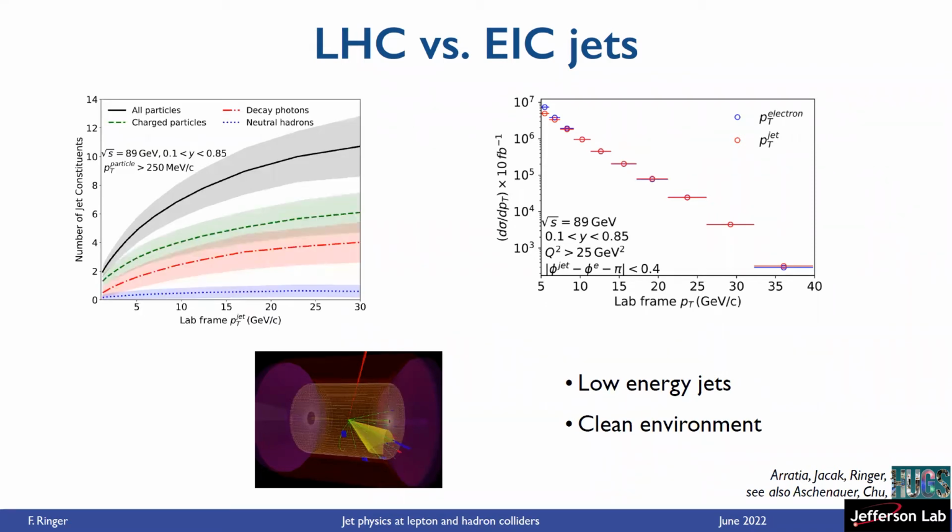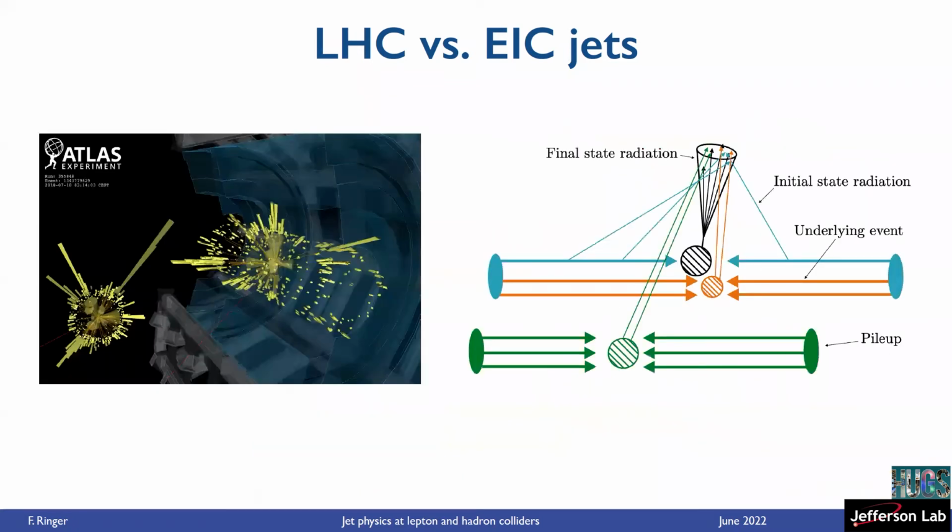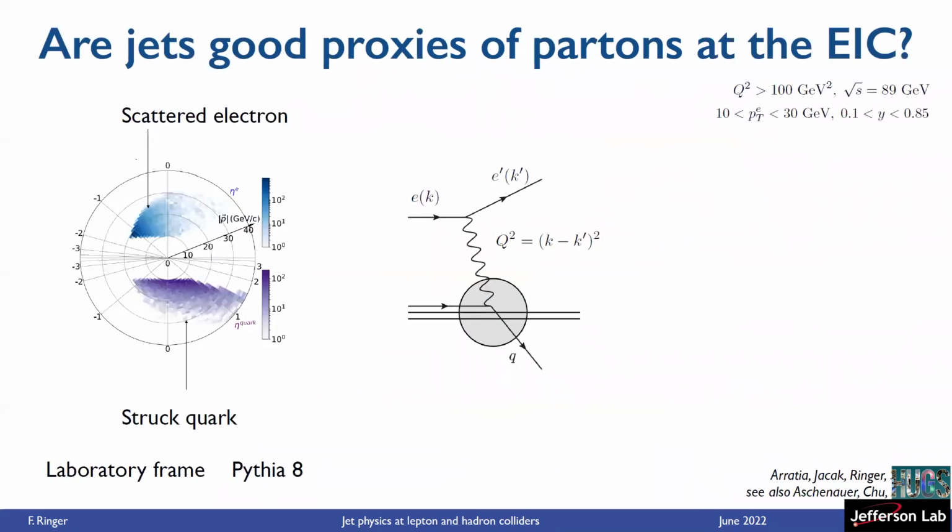Also, the number of particles is shown here, the number of particles from 0 to 12 as a function of the jet transverse momentum, say up to 30. So not exactly the same kinematics. The total number of particles, including some variation, is shown here in black. We start at 2 particles, and then we go up to maybe 10 or maybe 12 particles at most. So it's not going to be that many particles per jet, and they're going to have generally low momentum. And so the question is, is it still useful to think about jets?